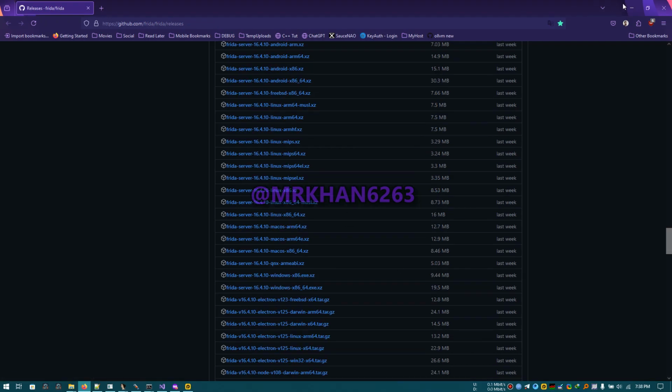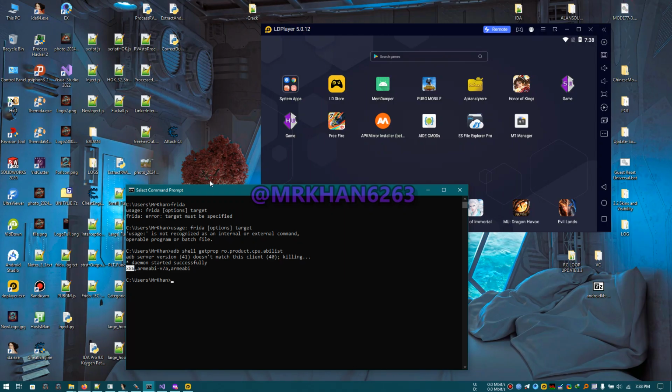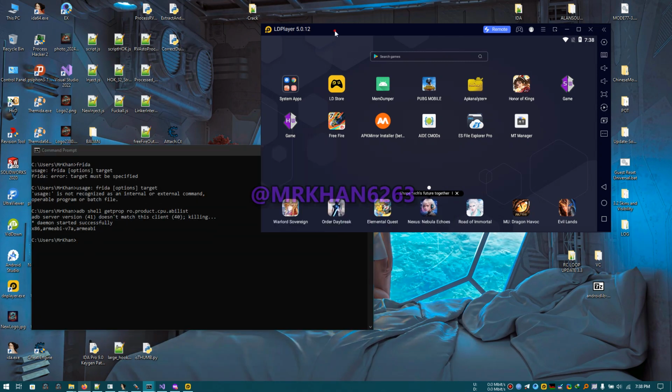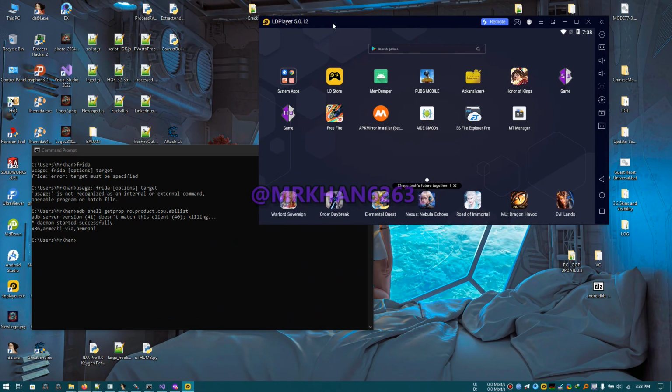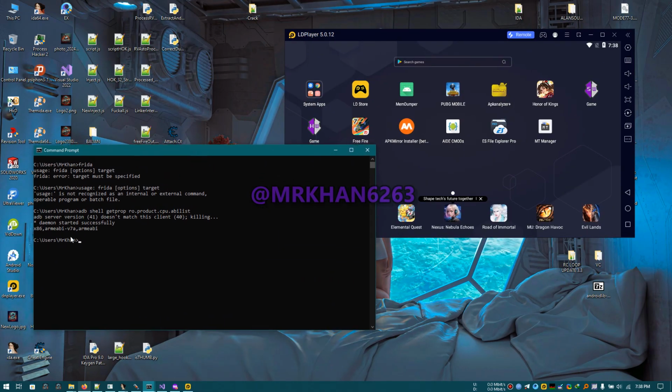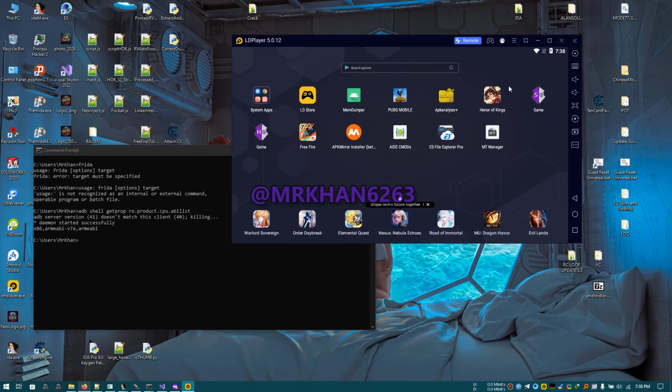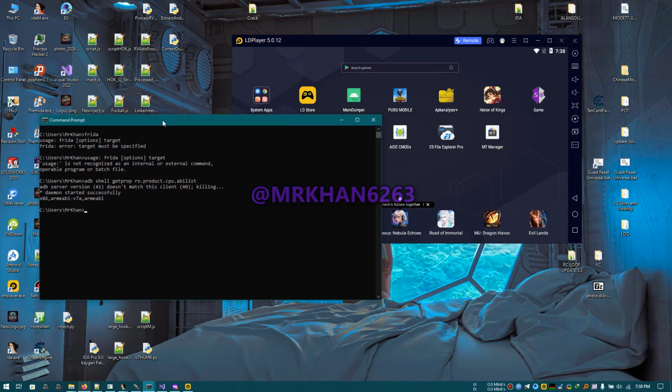The way our analysis will carry on is that we will have Frida here, which will act as a client, and in the device we will have a server which will communicate information from this device to our PC through this console, the ADB channel, or a socket channel. It means that you need a server that we can install inside LD Player and run, and then the analysis can be shown to us in the console on our PC, based on our scripting capabilities.